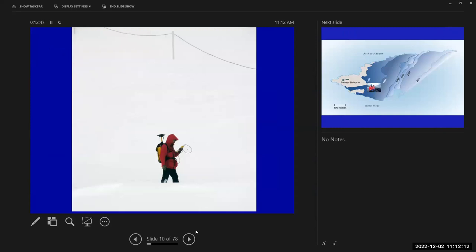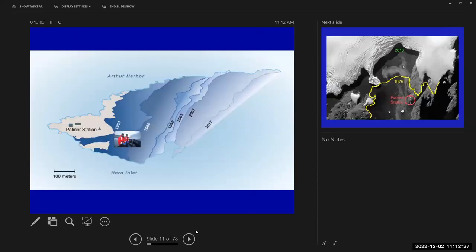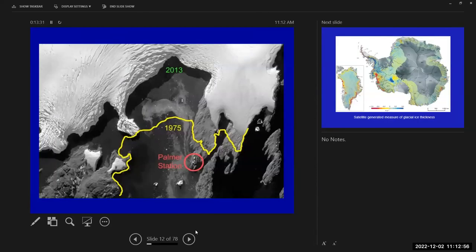We also know that the glacier is receding because we measure it. This is a science technician who once every few years I bribe to go out and do a day-long hike with a GPS unit in their backpack, talking to a satellite overhead and tracking their position. And in 2017, it's time for me to get them to do it again. This is where the glacier line was. You can see where it was back in the 60s and 70s when UAB's Dr. Amsler and Maggie Amsler used to go down to the station in the early days. And Maggie said you could open the door of the station and almost step onto the glacier. And now you have to hike a half a kilometer to get to the edge of it. So it just gives you a sense of how rapidly the recession is going on.